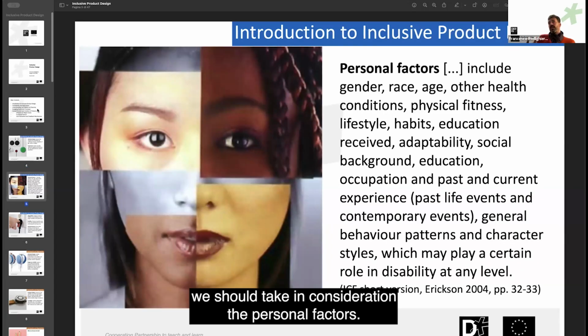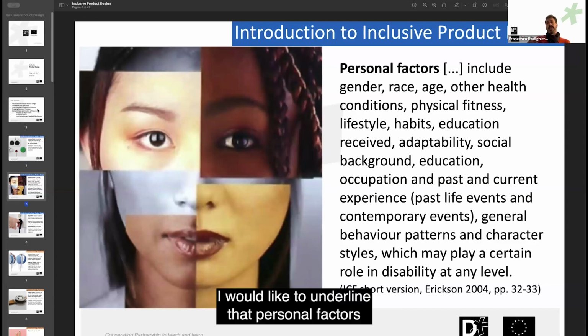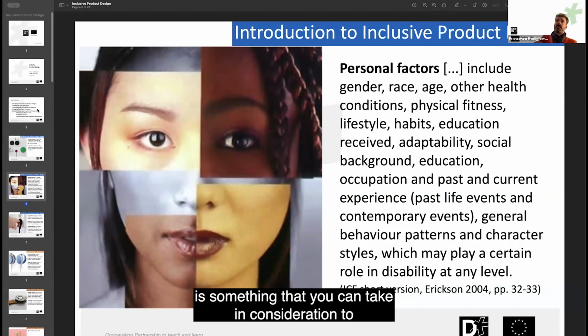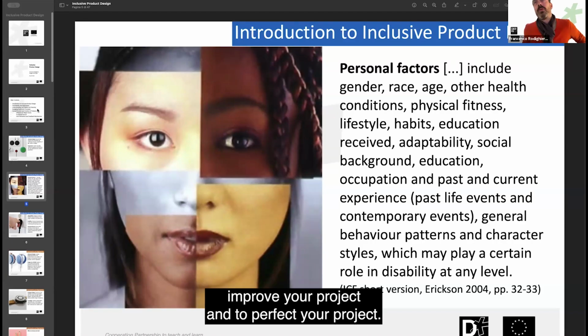We should take into consideration the personal factors. I would like to underline that personal factors are something that you can take into consideration to improve your project and to perfect your project.